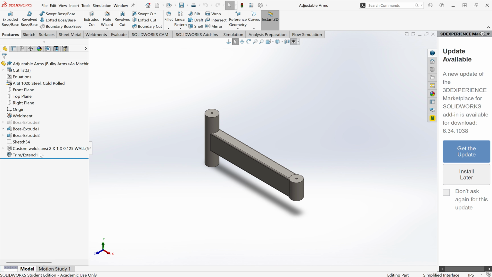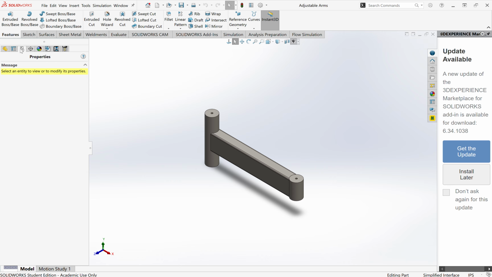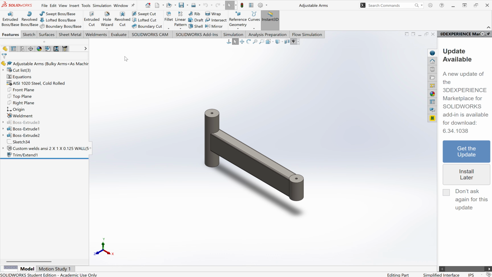The next one is the feature tree. Feature tree usually starts on your left, but this is the feature tree. It shows your part, property manager, configuration manager, and then all the other ones that you are looking at, like displays, and then it goes into other CAM softwares, and you can edit this too. I just will not be getting into that today.